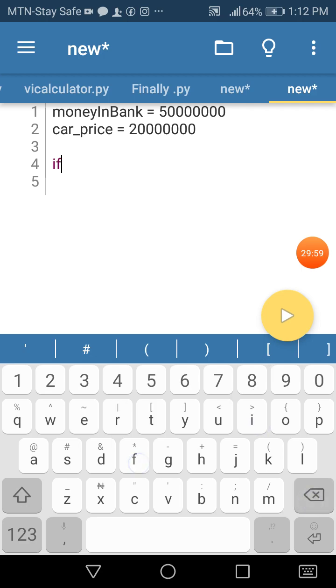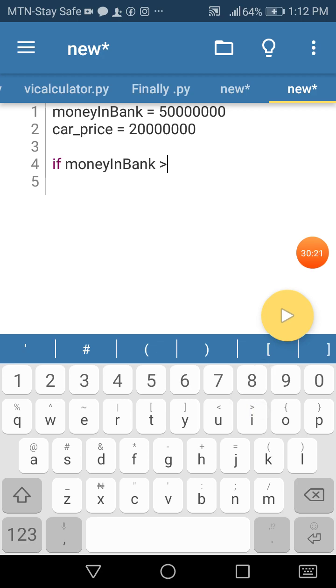So if money in bank is greater, you have to also know your greater than and less than signs. So this is greater.